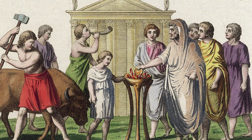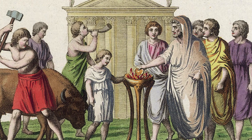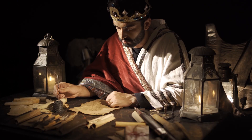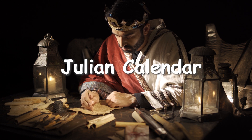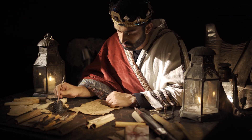By the time Julius Caesar came along, the calendar was so messed up that politicians would literally bribe priests to add or subtract days in order to manipulate elections. So Caesar commissioned an astronomer to create what is now called the Julian calendar, which had 365 days and a leap year. But it still wasn't quite perfect — it was off by just 11 minutes per year, which doesn't seem like much, but over hundreds, even thousands of years? Suddenly it does.